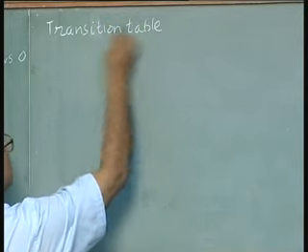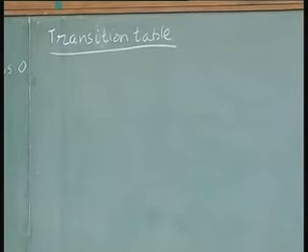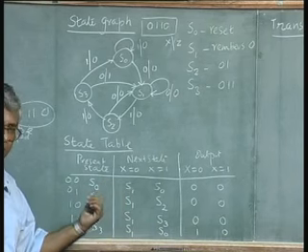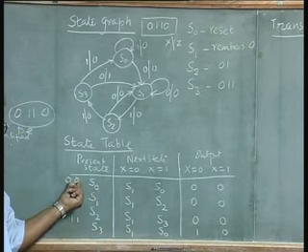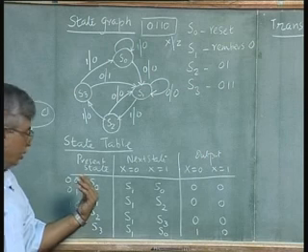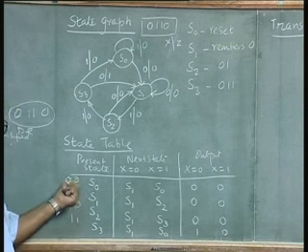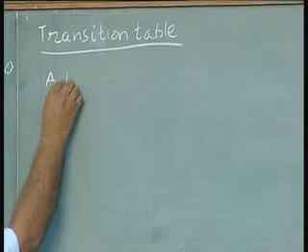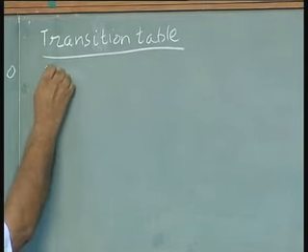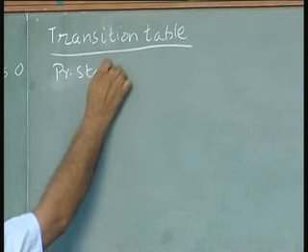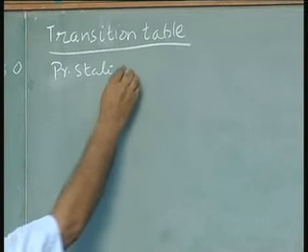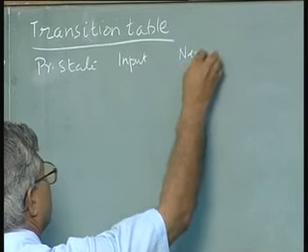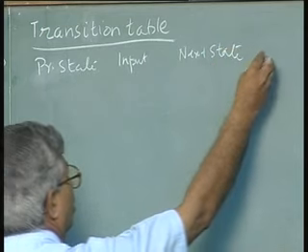The difference between a state table and a transition table, if you do not know already, is that in a state table you refer to the states as symbols S0, S1, S2 or A, B, C, P, Q, R, X, Y, Z. In a transition table you give the actual binary values of 0 0, 0 1, 1 0, 1 1 for the states. So, let us call these binary variables A and B. Present state, input, next state, output.